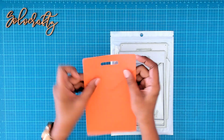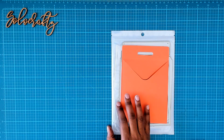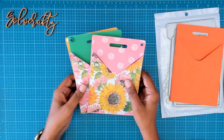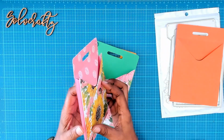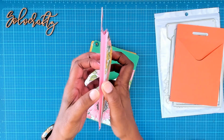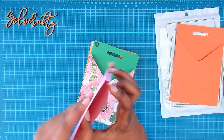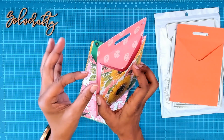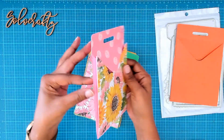So yesterday I was working on a fall project that I had in mind, and I started working on them, and I came up with this. This is the first one that I put together. I was like, you know what, I'm going to create a gusset on the side so that I can put more items in it. Now this one only has maybe 2 score lines in it that I made, but you can make it thicker if you want. You can add a lot more score lines to this and make a wider gusset for it.